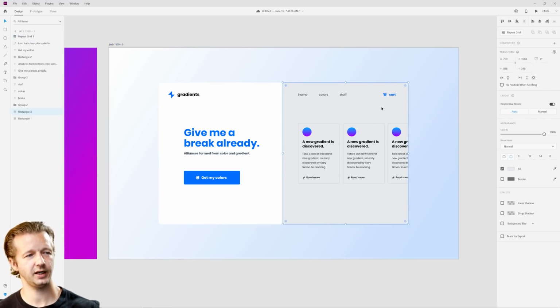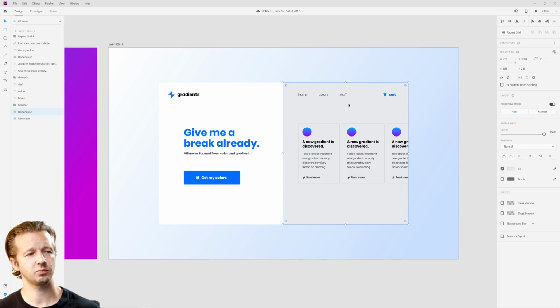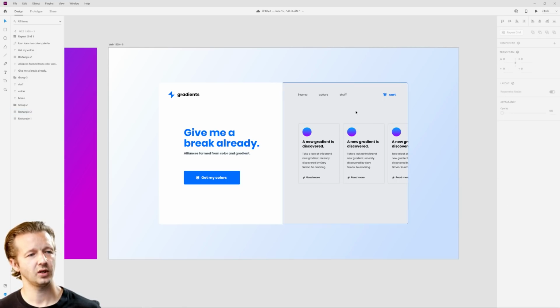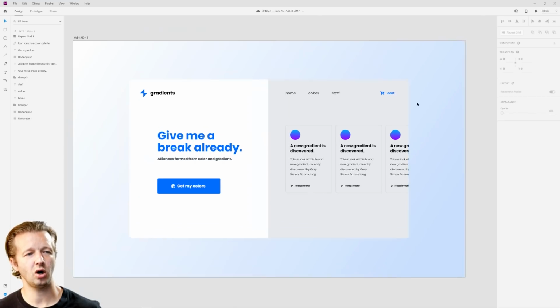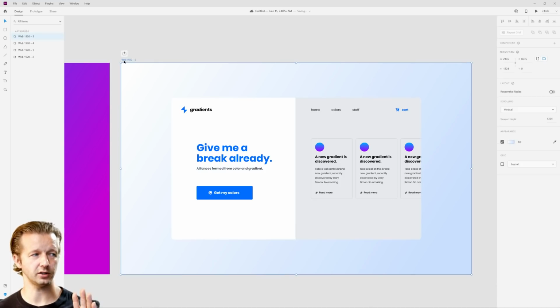Well, this container right here, this column, if I delete it, suddenly it doesn't look so bad. But because this is pretty much a gray, if we look at it right here, it has just a little bit of tint of blue into it, or a hue rather. They don't contrast enough and they look really bad. So you have to make sure if you're using gradients that the elements sitting on top of it, certainly for text and important elements, but also other panels and such, contrast well with each other. So this I would definitely not do.